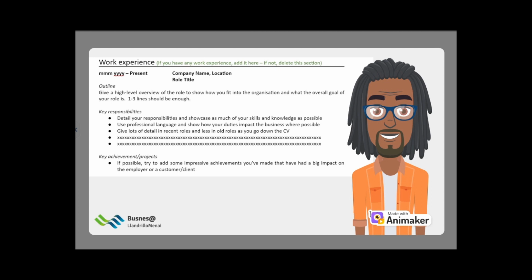Now, if we don't have any work experience and you've not volunteered your time anywhere, this portion could be changed to possibly key skills or main skills. And here I would list your attributes, things like communication skills, problem solving skills, any IT skills, any packages that you can work with really well. I would also add in things like what sort of person you are, if you're responsible, and for each of these skills, note down where you use them so you can demonstrate to the employer how you use these skills on a day-to-day basis.